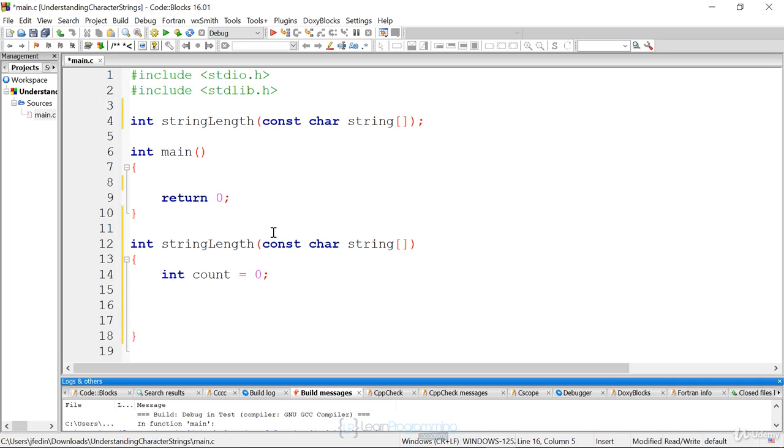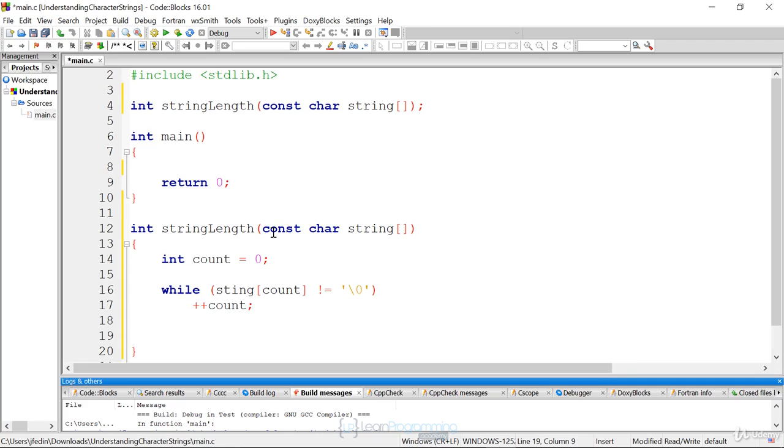But all we need to do is create a loop and go through the array until we hit the null terminator. So we can look at our string, we can say while the string at index count is not equal to the null terminator. The null terminator is represented inside a single character as a backslash zero. All right, and we can use the not equals operator because we're comparing against characters. And we only have one thing in the body of this while statement, plus plus count, just incrementing count. And then when we want to return it, we just say return count. And that's it. That's the entire string length function.